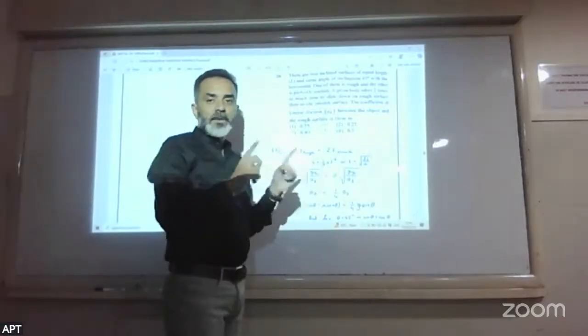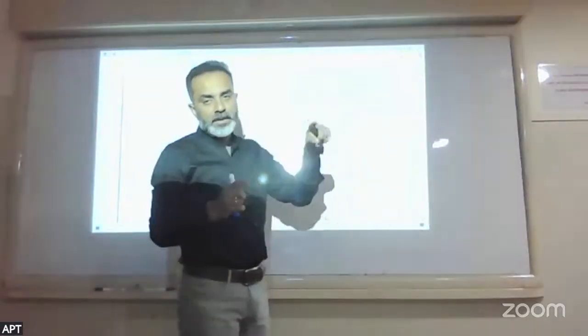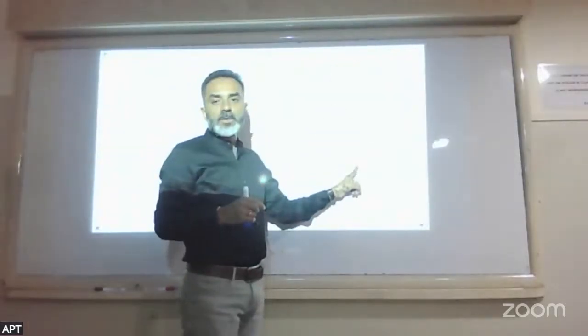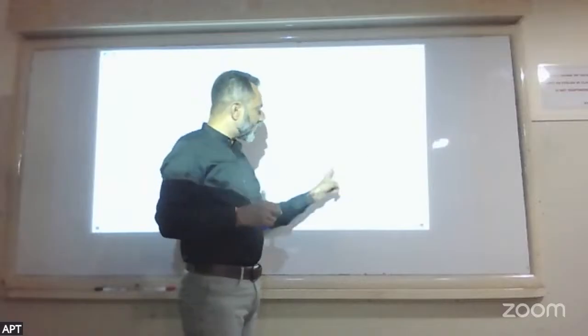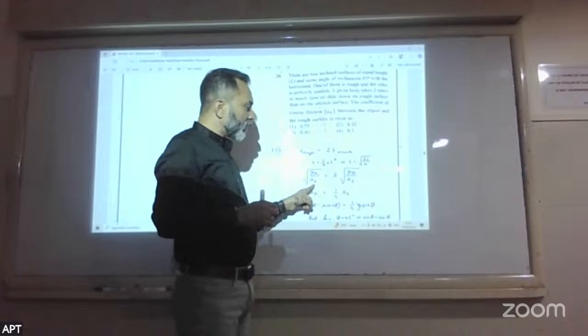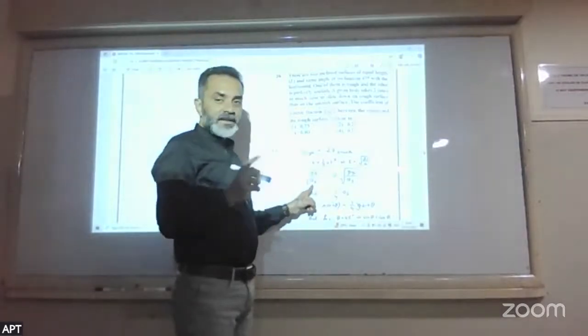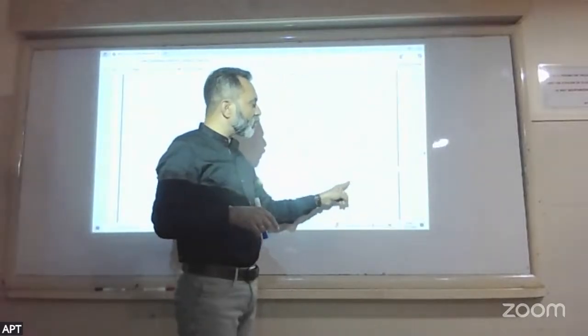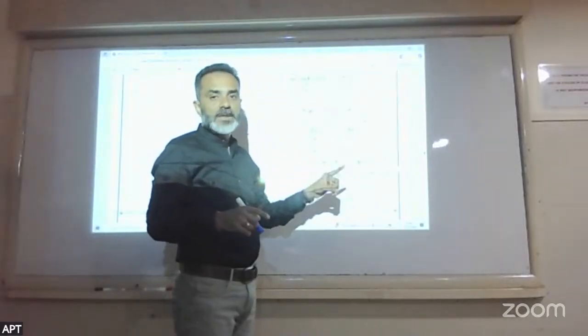I mean, if I apply s equal to ut plus half at square, u is 0 because you are simply releasing it. But time taken will be equal to what? Under root 2 s by a. So guys, length is also the same, so that will also cancel. It should be what? I should be equating 1 upon root of a, means the acceleration on the rough surface, is equal to 2 times 1 upon root of a on the smooth surface.